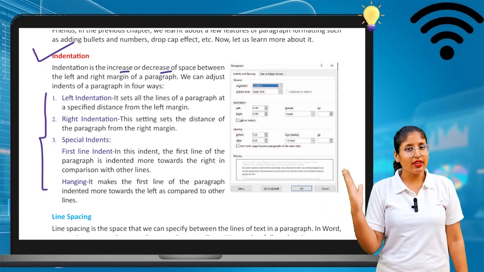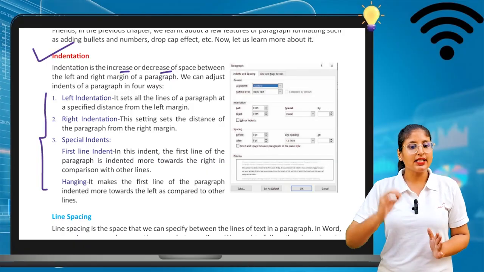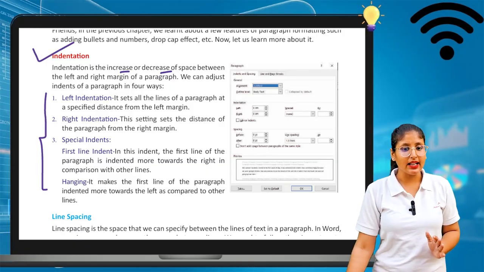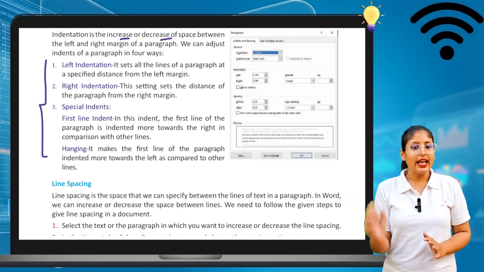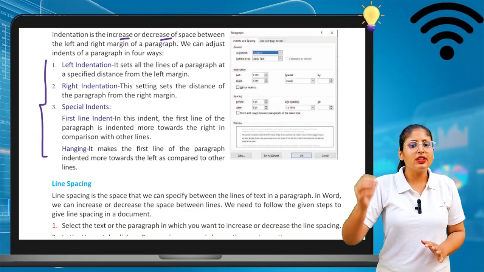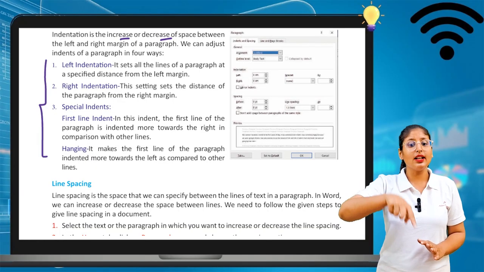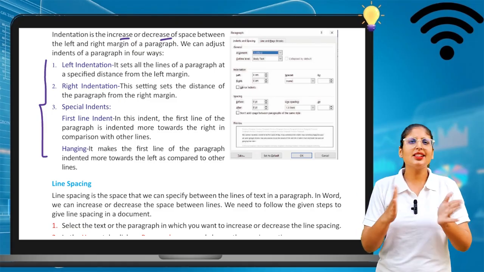And special indents: first line indent means the first line of the paragraph is indented more towards the right in comparison with the other lines. And hanging means the first line of the paragraph is indented towards the left as compared to the other lines. This is simple.